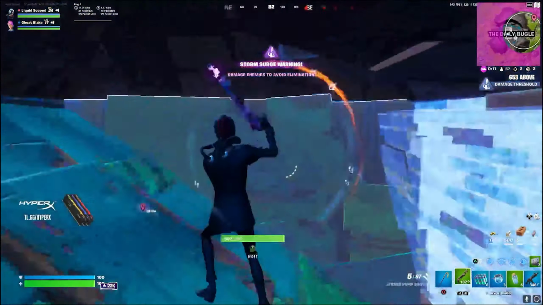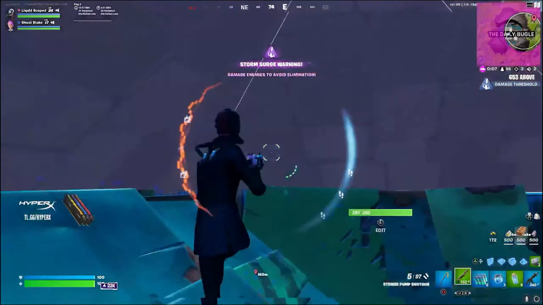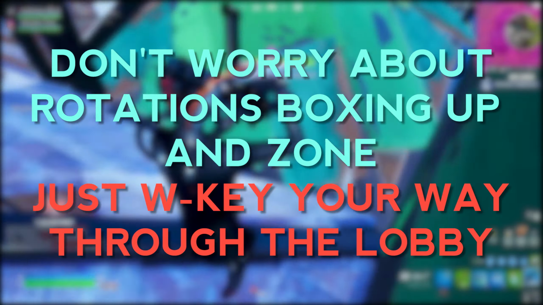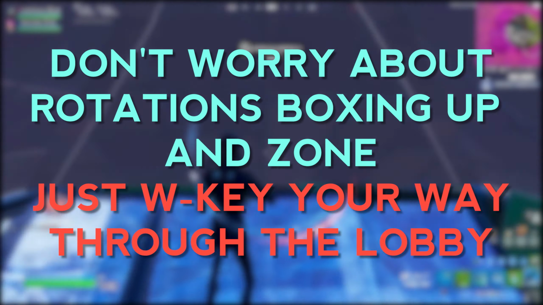There's really no way around that. You just need to get a bunch of kills and a lot of points from the placement, and then you're going to be climbing through your ranks of arena fast. I would also recommend that you guys not worry about rotations and boxing up for zone as much. Just W key your way through these lobbies, and you're definitely going to be in Contenders Division soon.